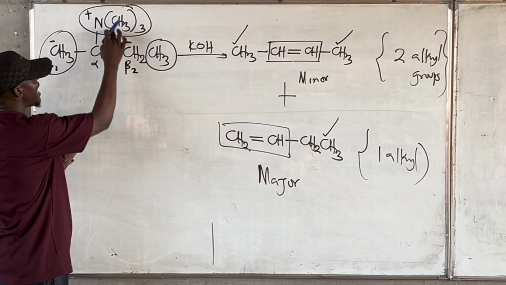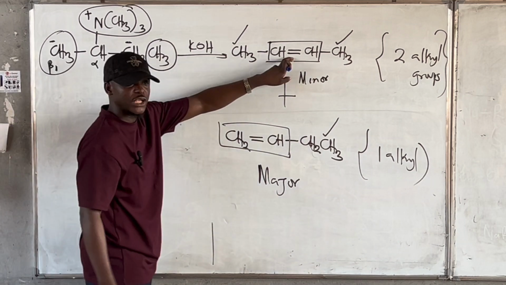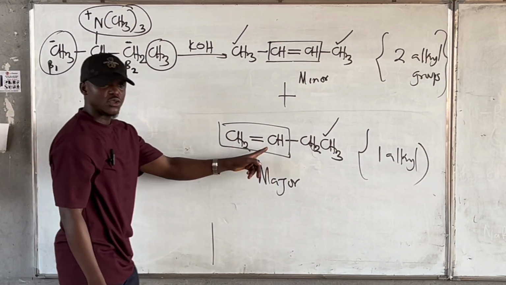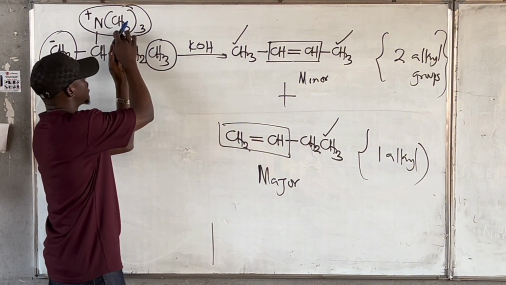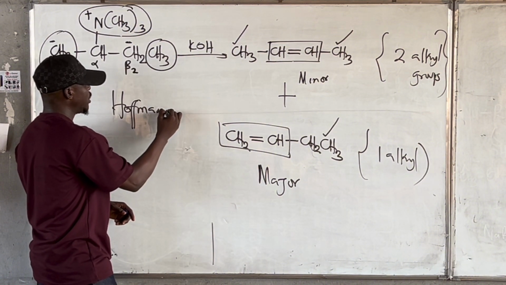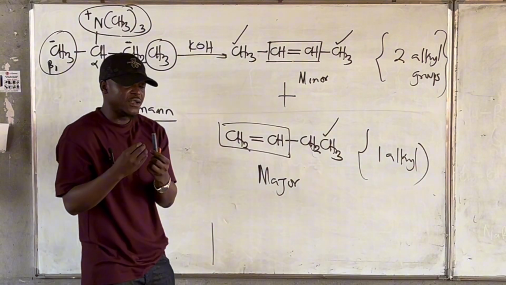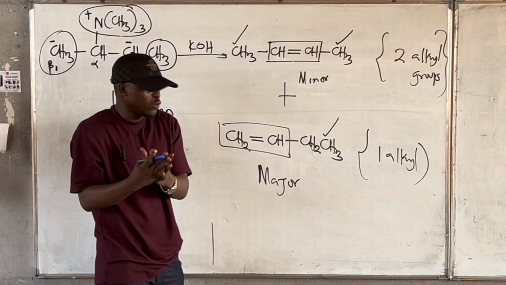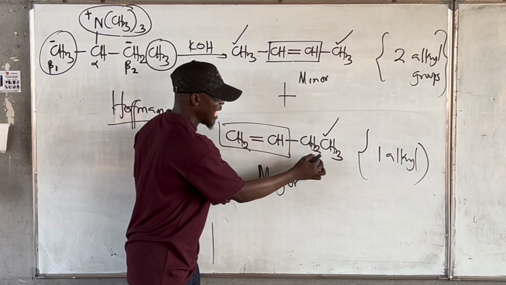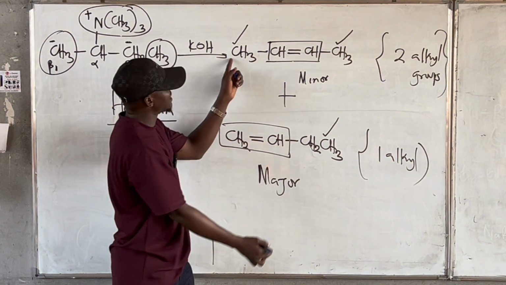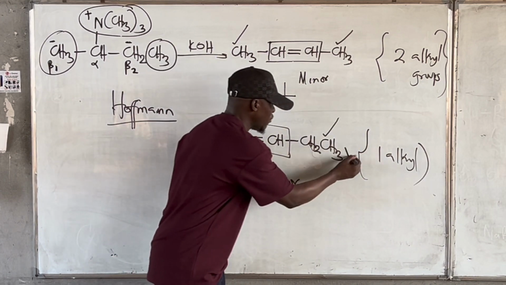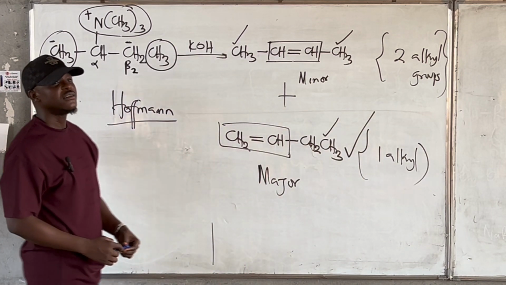And if you remove this guy and one H from here, this is what you're going to have. So since this guy is bulky, I'm going to follow the what? Hofmann. And according to Hofmann, Hofmann says the more favored or the most stable product would be the one that is less substituted. This guy has just one alkyl substituent, and this guy has how many? So between 1 and 2, which of them is less substituted? So this will be the what? Final answer.